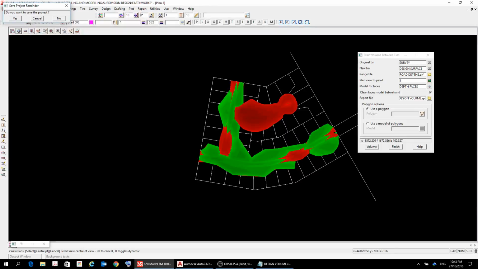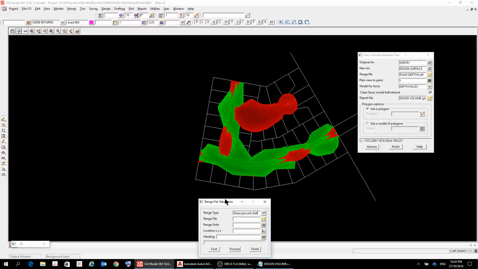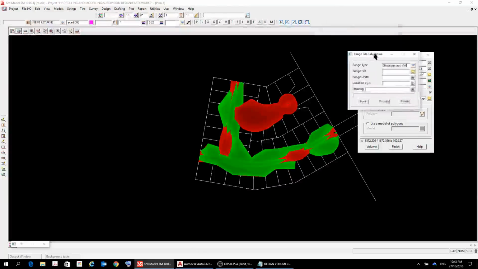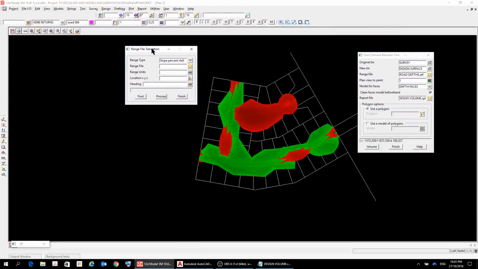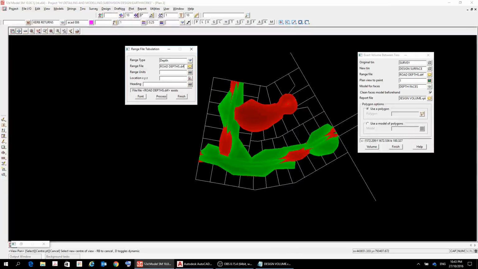Now the other thing that we can do is create a table. So we just go drafting, text and tables, and down to tabulate the range file. So that can just come in here like this. Put this up here, and we would just want to go on depth here for our range file, which is that one there.